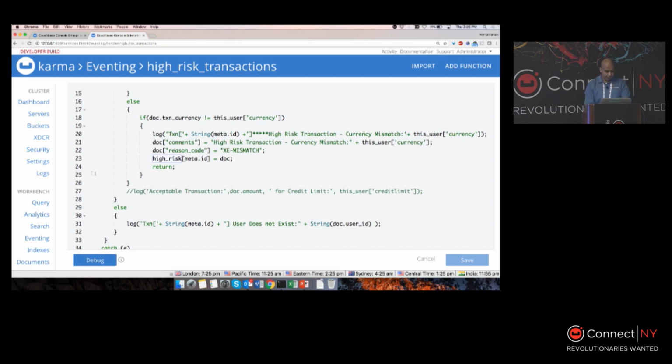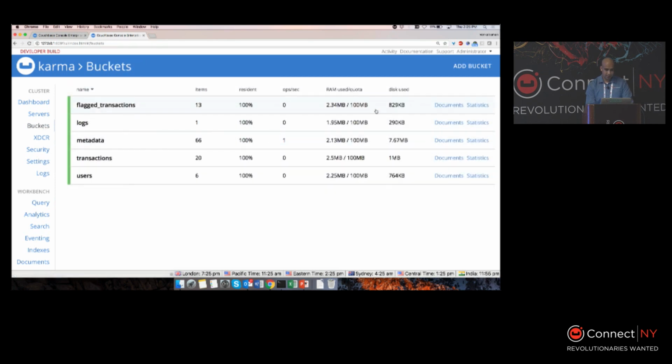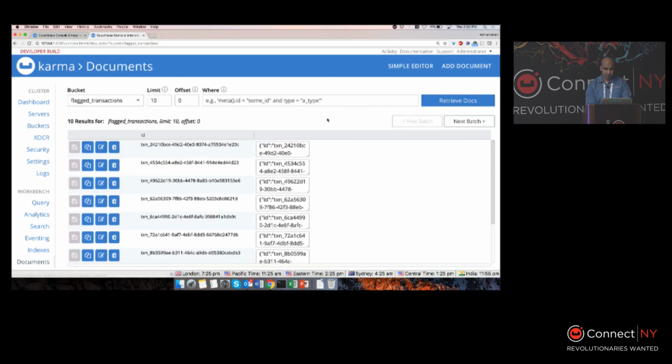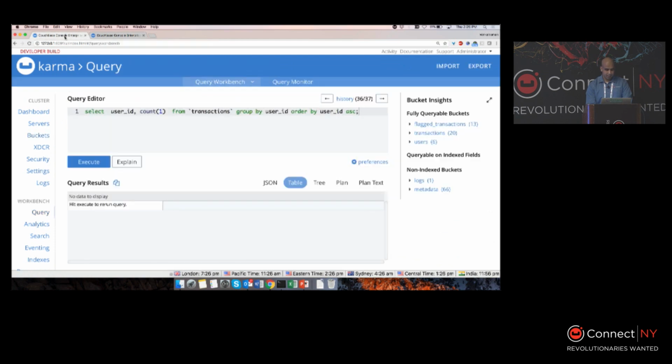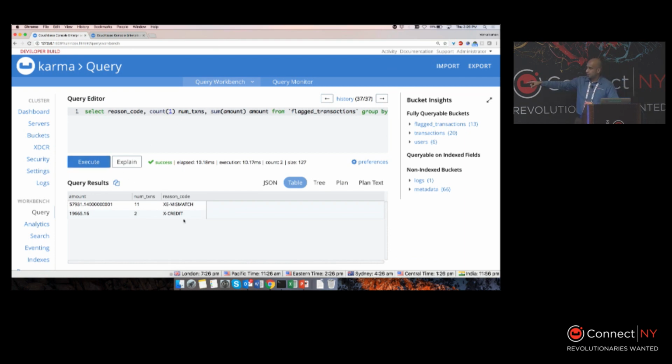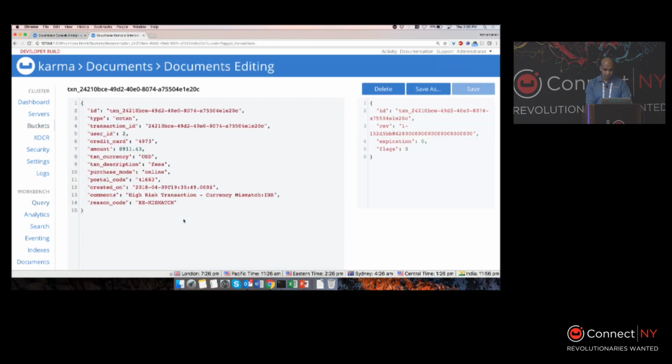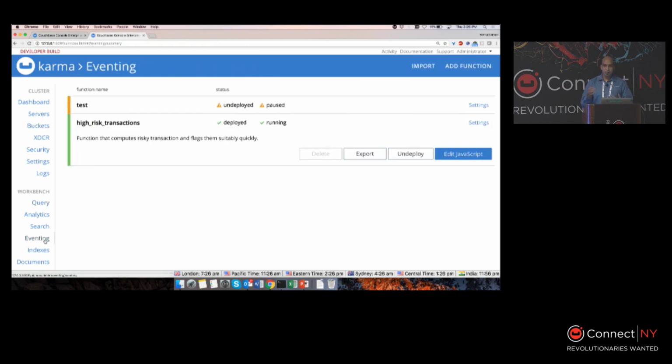In the time that I deployed it, I'm hopeful that, see, already the flagged transactions show certain documents, and the value is there. Let me see how many of them were actually flagged. The currency mismatch is around 11 transactions with an impact of $57,000 and a credit limit of around $20,000, which you can see from the console. The idea is how easy it is, just to enforce certain things.